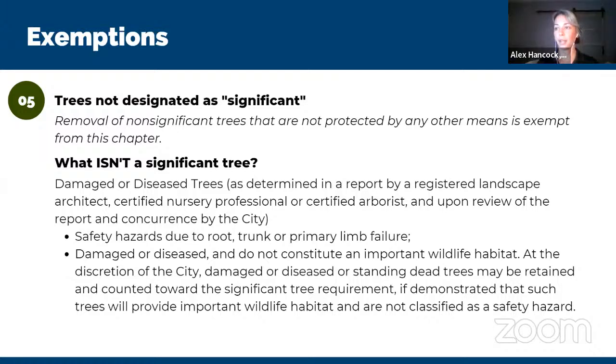Yeah, thank you. I always like to recommend that people visit the ISA website to find a local arborist, because that's where those arborists are certified and they have to maintain their credentials. I also know some landscape architects who are absolutely qualified to do that, but there are some that won't even touch a tree inspection with a 10-foot pole. They don't want anything to do with it. So it really is a case-by-case basis, but as an ISA certified arborist, I like to always refer people to that website. So Maya.